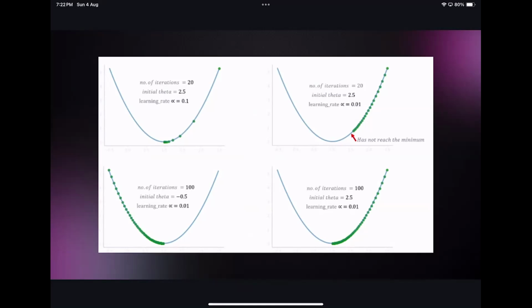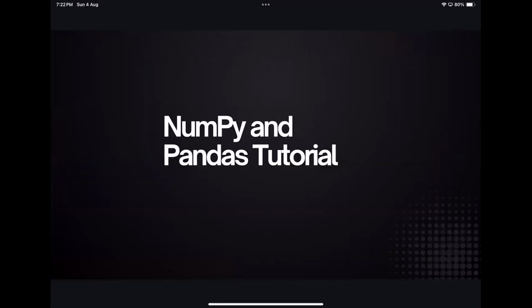Okay, old weight. So I hope you guys are still with me. I hope people haven't dropped off, because this is where we are going to go for a little bit of NumPy and Pandas tutorial. Let me see. Yes, 45 people are still here. Thank you. And let's go back to code again. Thank you guys for sticking around. I hope you had a nice time understanding cost function.